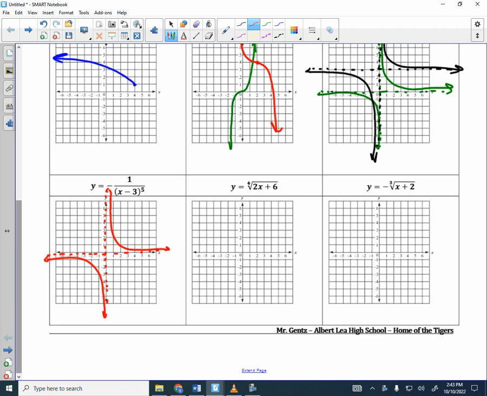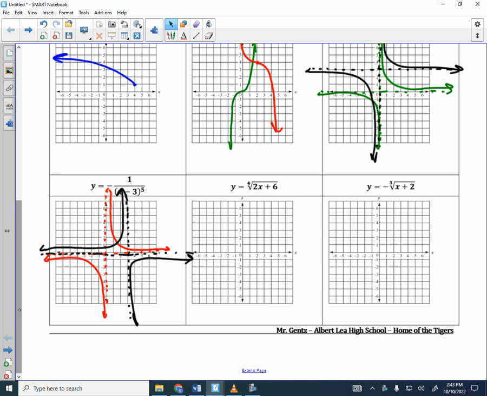So what are the two transformations that take place? Right, right 3 and the negative on the outside, we'll call that a vertical flip. So I moved it to the right 3. If I make a vertical flip, it's going to be here. It's going to be here. Four more left. I'm going to give you time to work.